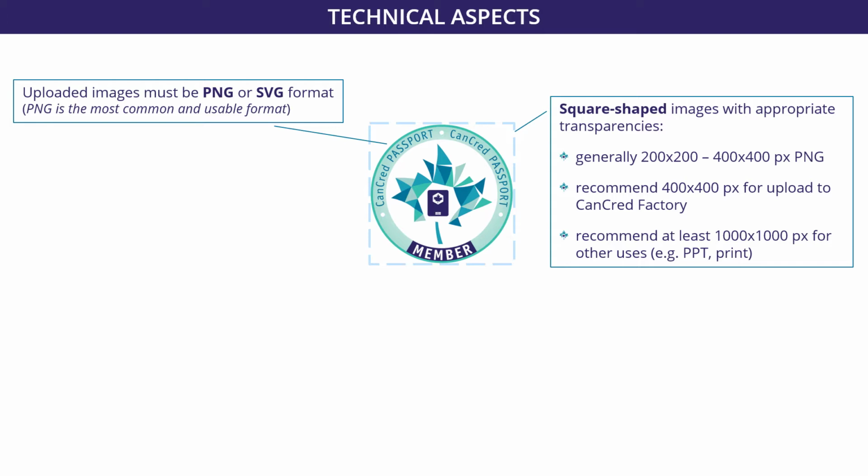So you could have a transparent background that is square, and then, as you see here, a round micro-credential in the middle of it. We recommend the size be 400 by 400, but having bigger versions for other purposes, such as PowerPoints, for example. The maximum file size is 250 kilobytes, which is pretty easy to stay under if you're just generating PNG files.